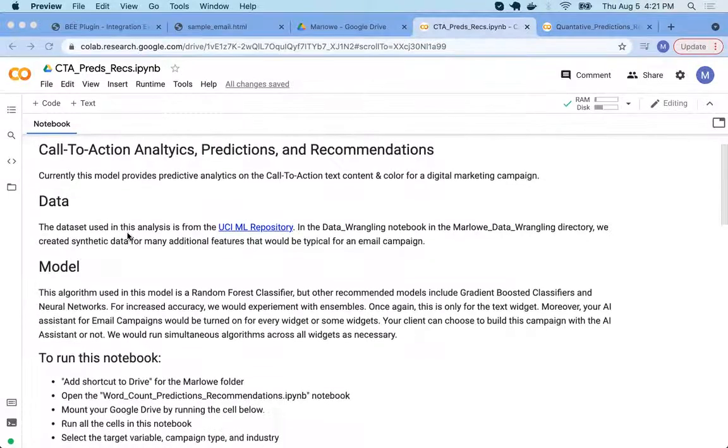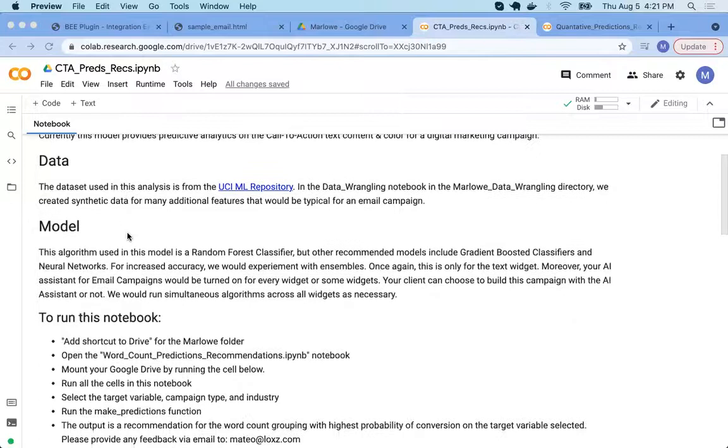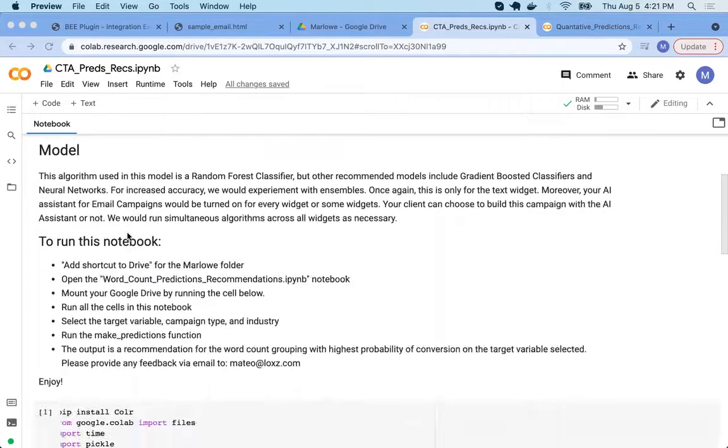And the data set initially was of emails and a binary classification of if it was labeled as spam or not spam, if it ended up in someone's inbox or their spam folder. This model was trained with a random forest classifier. And if you wanted to productionize this model, we would consider applying either a boosted tree model or potentially neural networks to increase model performance.